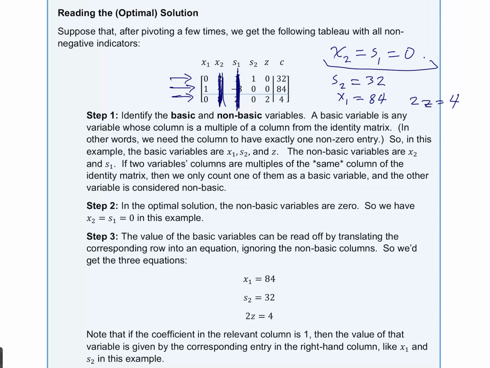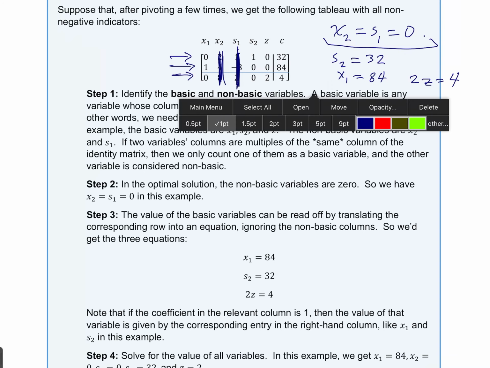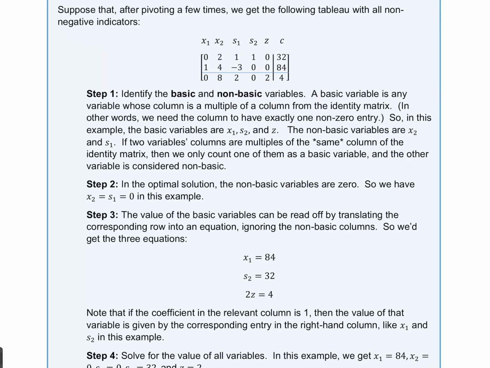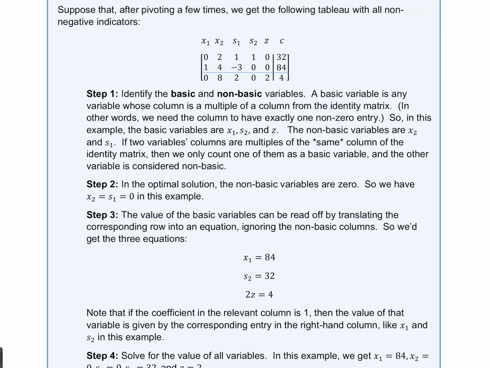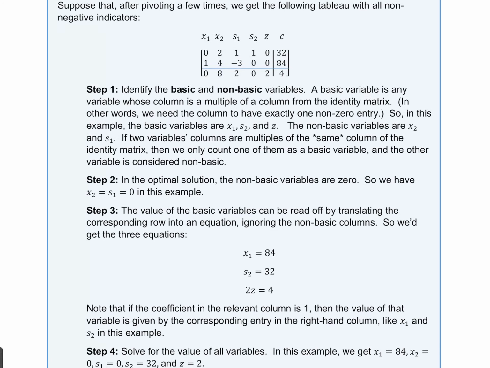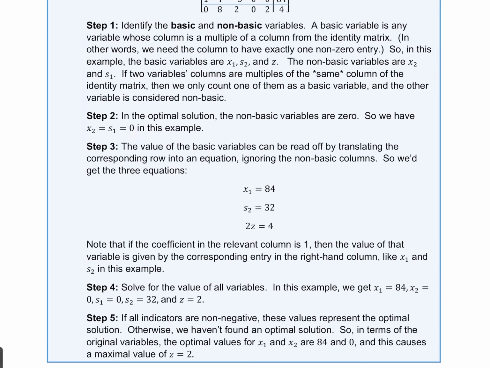Okay, so that's how we are going to read these matrices. I'm actually going to delete this note because I don't want these columns to be occluded. So I want us to be able to read these columns whenever you look back over the notes. But the general strategy is written up here. I'm going to continue scratching out these variable columns that correspond to non-basic variables, just because I think it makes it a little bit easier to read those values for the other variables.